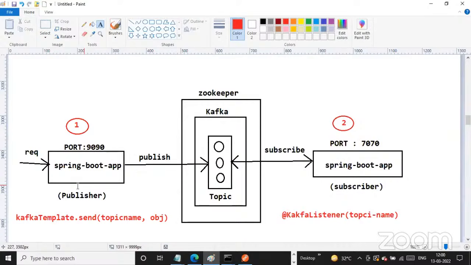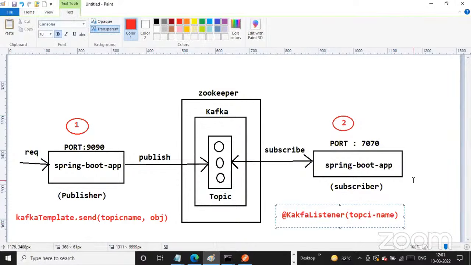Then what will this first application do? Keep the data in the Kafka topic. Then what will happen once you store the data in the Kafka topic? Another application will subscribe to that message. The second application will take it. Do I need to tell the second application to take the data, or is it already listening to the topic? Already listening to the topic. How can you keep the application listening to the topic? The annotation we are using. Very good. Whenever you write the Kafka listener, that application is continuously listening to the topic. Whenever the data comes, immediately it will pick up the data. You don't need to do anything manually.